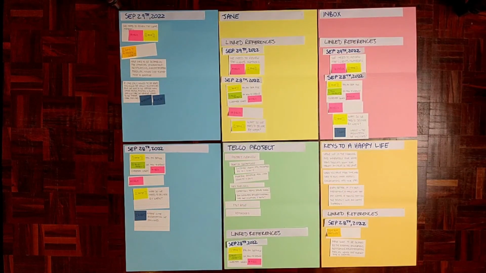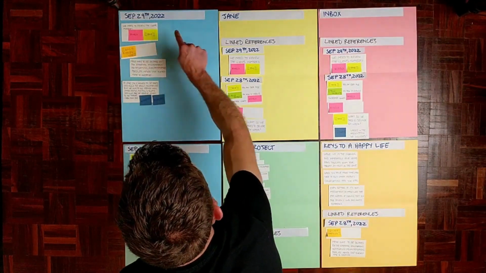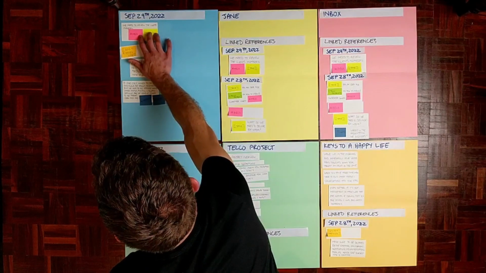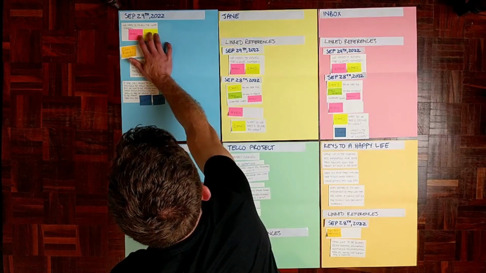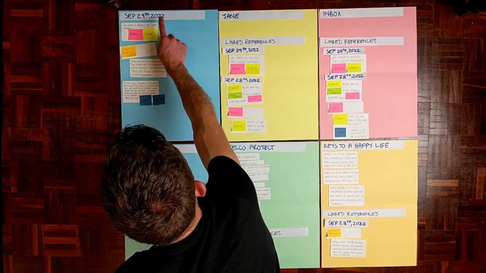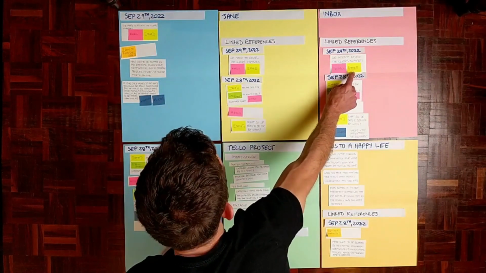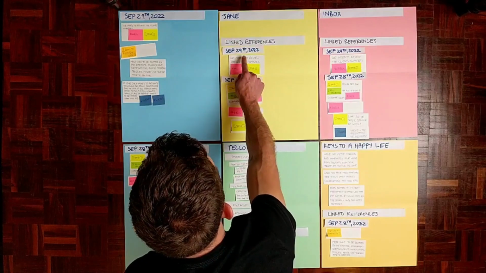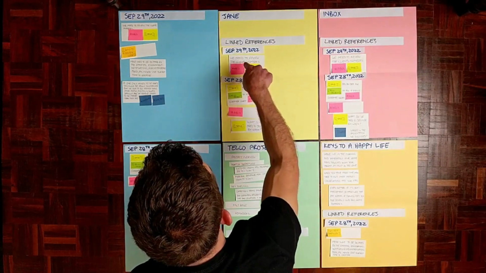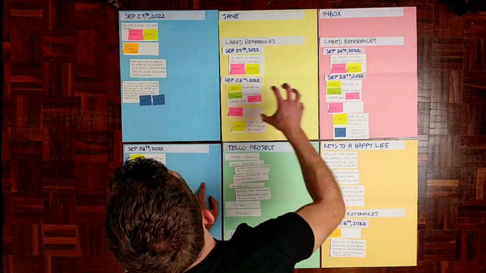So let me just summarize the basics before I move on a little bit more. Any information that is linked will appear on all the pages that it is linked to. So this block over here is a container of information, and it is appearing on both the inbox page, underneath the link to the original date, so September 29th. Here we go, we need to review the client's numbers. And then also on Jane's page, September 29th, we need to review the client's numbers. So any block that has a link will appear in all those different nodes.